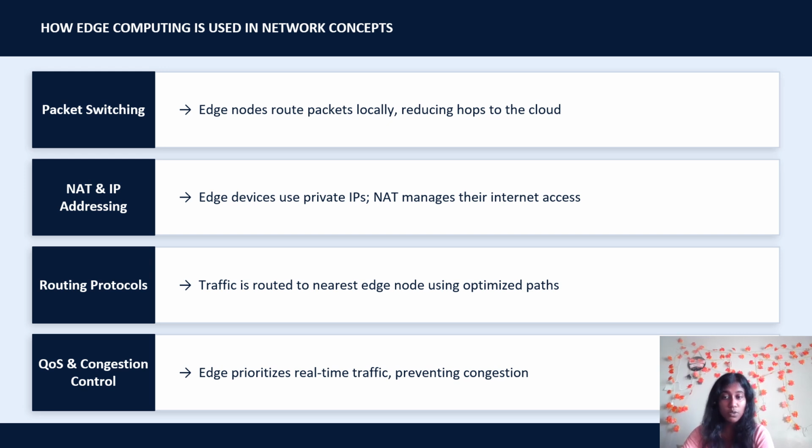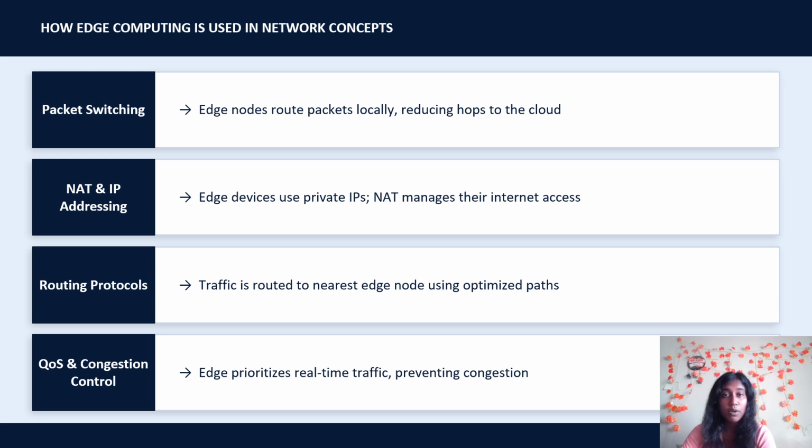It can also be used in routing protocols. The routing determines the best path for data packets. In edge computing, routers prioritize the path to the nearest edge node, not a distant cloud. It uses routing algorithms such as link state routing, for example OSPF, and distance vector protocols such as RIP, or the shortest path algorithm, that is Dijkstra's algorithm. The key improvements that can be made are location aware routing and faster path convergence.